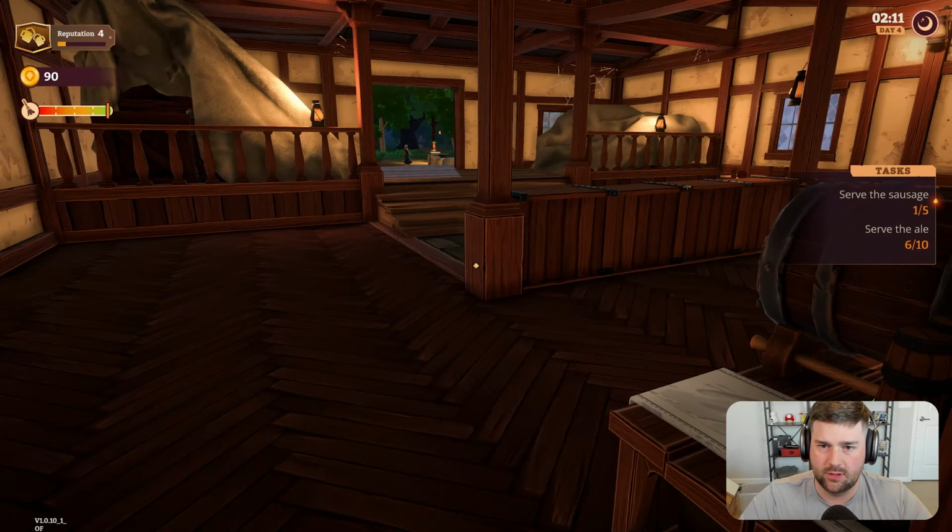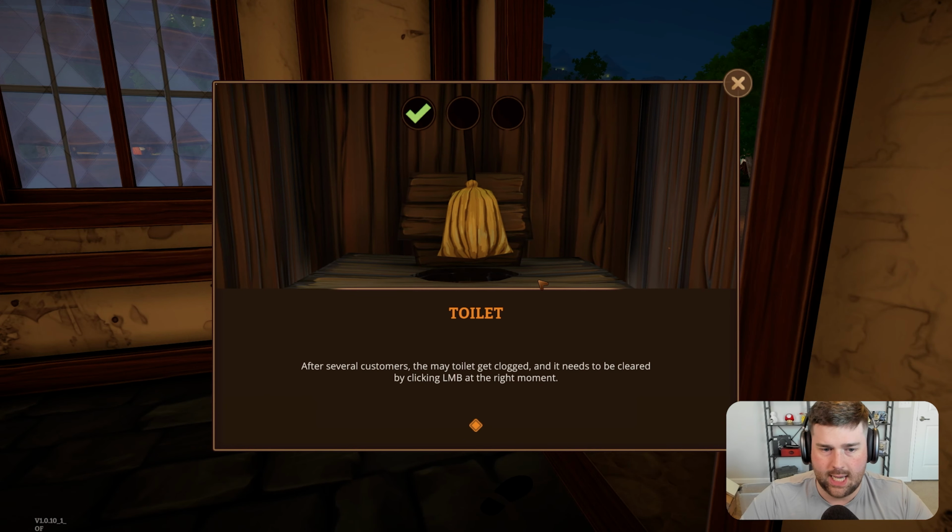Let's do that. Okay, so that's coming in. After several customers, the toilet may get clogged. It needs to be cleared by clicking the left mouse button at the right moment. Dude, this person just destroyed everything. Like, what are we doing here? Alright, so we need to hit 3 times. I see. This person puked and then just destroyed my toilet. Like, bruh. What are we doing here? Where is the respect, you know? That's what I'm trying to figure out. Absolutely no respect.